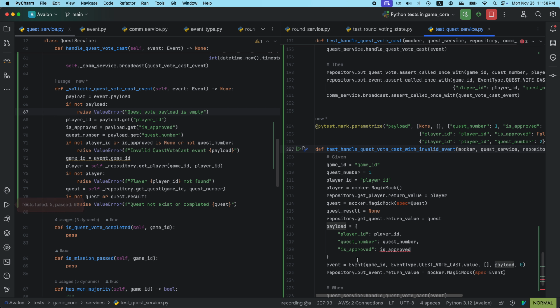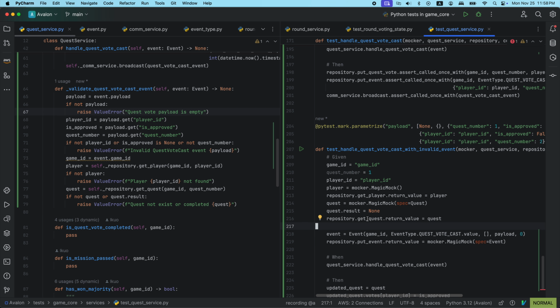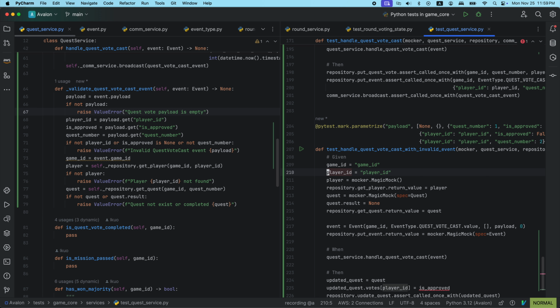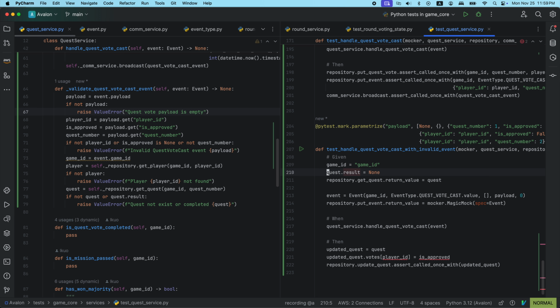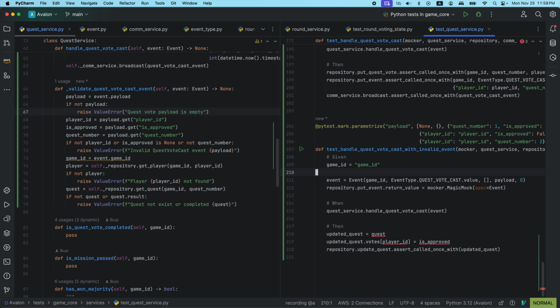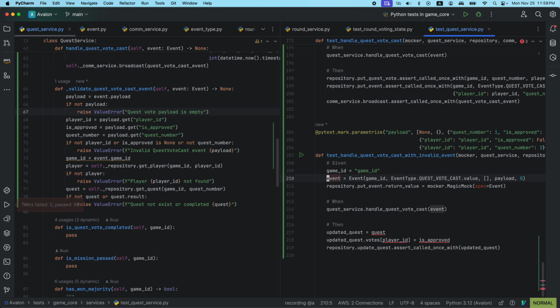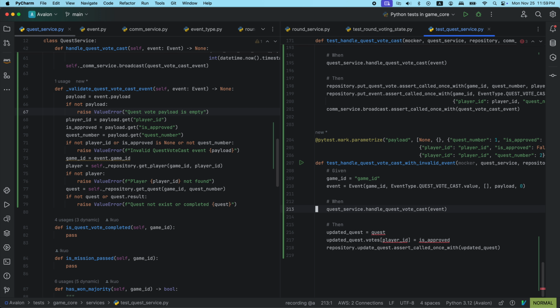So with all these payloads, let's delete that. Quest number, we don't care. Game ID, player ID, player. This would just fail the very first check. So I think we don't need these. None of this matters. This doesn't matter neither.